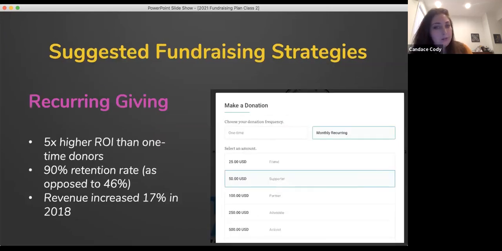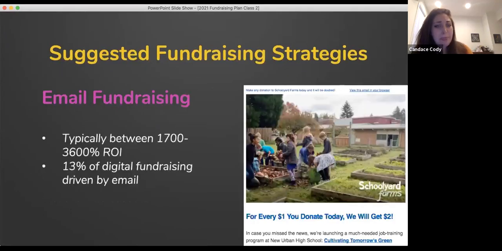Recurring giving is another one of those easy things that you can implement, where maybe you set your donation page to recurring first and then capitalize on the high retention rates and the higher lifetime value and return on investment.